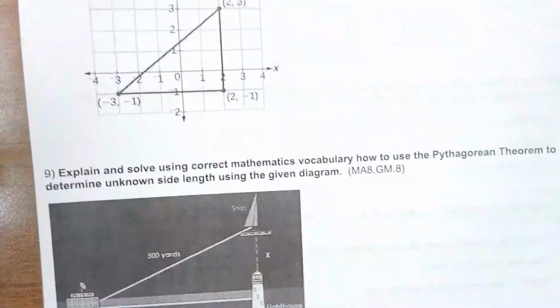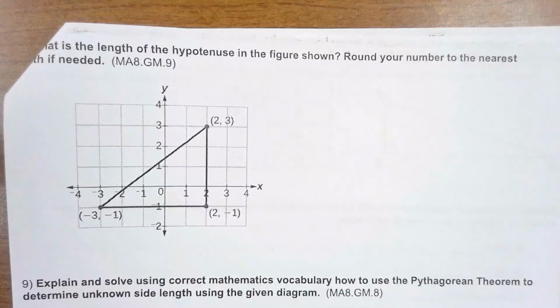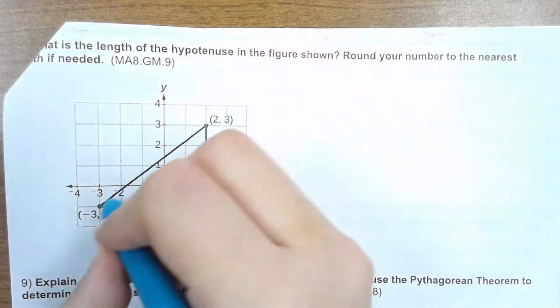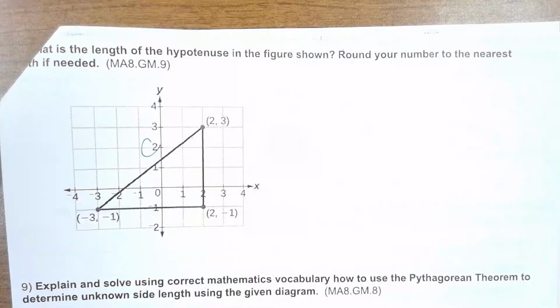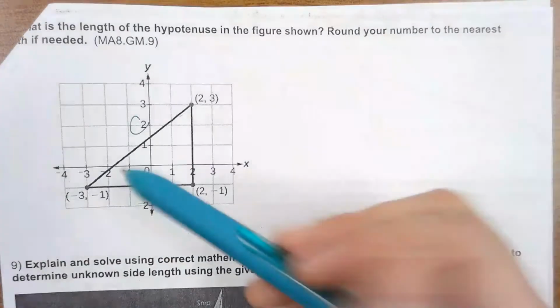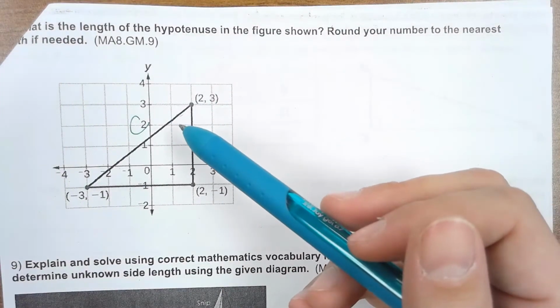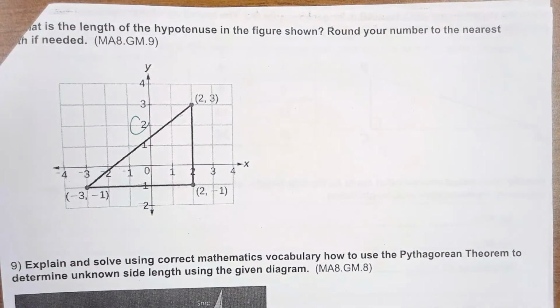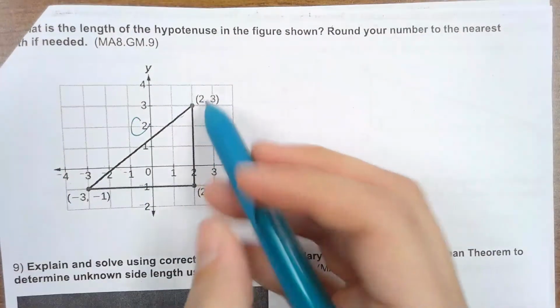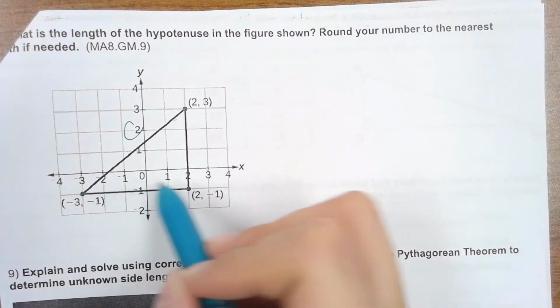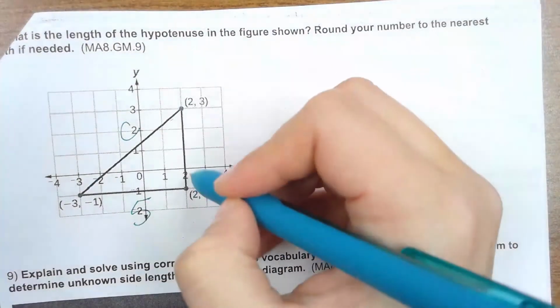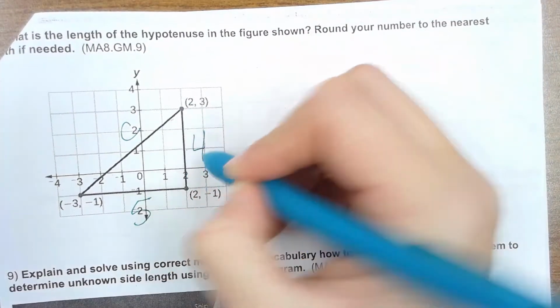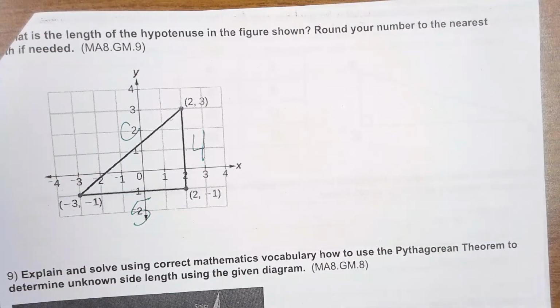All right, next page. So here's another Pythagorean theorem problem on a coordinate plane. They want you to find the hypotenuse, so that means this length right here. Like we did on the last problem, you can't find the hypotenuse by just counting. So you have to figure out your side lengths. For the bottom, it's 1, 2, 3, 4, 5. For the height, it's 1, 2, 3, 4. And then you will use those numbers to help you with the Pythagorean theorem, okay?